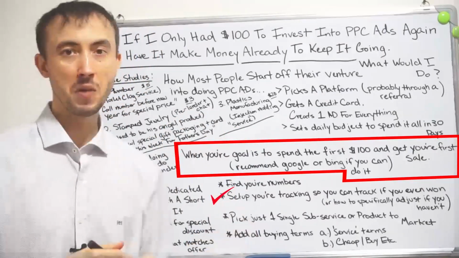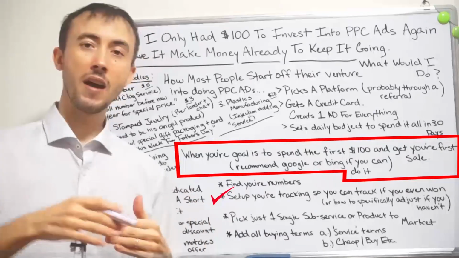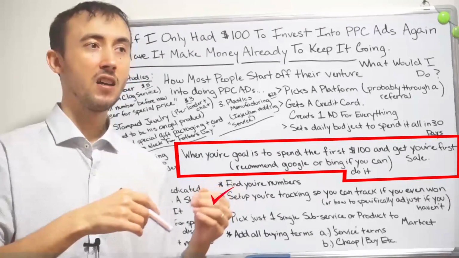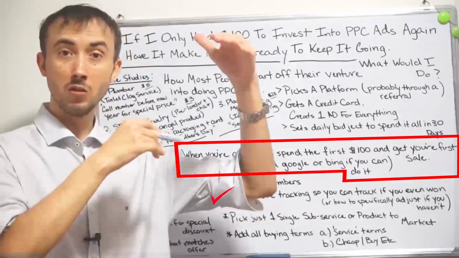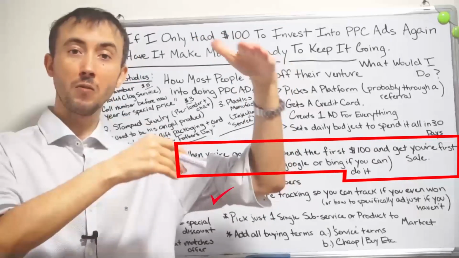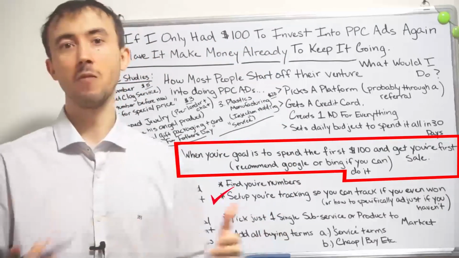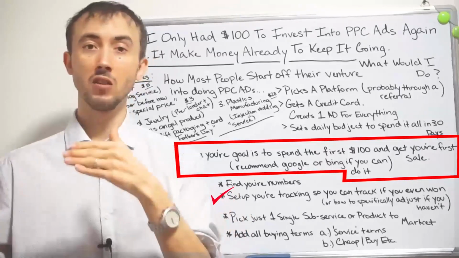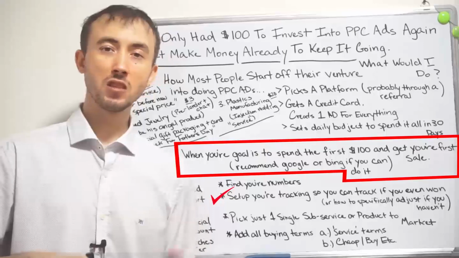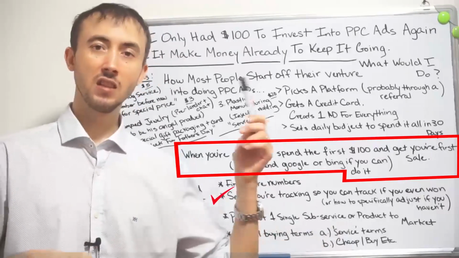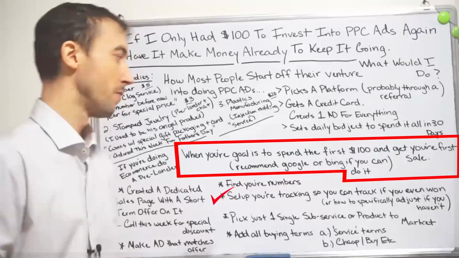So you spend the $100, you figure out what your cost per sale was, and you can either keep going for a little while and then adjust, or you adjust right away. I need a $100 cost per sale. I got 200. I'm going to reduce what I'm willing to pay for this traffic in half by adjusting my cost per click, and then now I have what I need. If you need money sooner than later and you don't have a lot of money to invest, you can right away make an adjustment like that at the end of the first $100, and it will be slower to take off, but at least you don't need any more money.